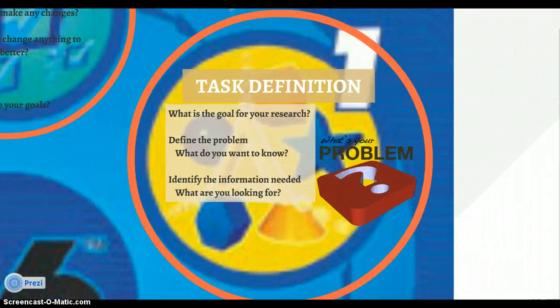So let's take a closer look at step 1, task definition. This is a step where you identify your research goals. What is the problem and what are you looking for? When teaching the skills, this is where you can grab their attention by creating a good research topic. Since I teach middle school, I generally look for something they will be into or at least engage them and grab their attention. Catchy topics such as exploding ants.